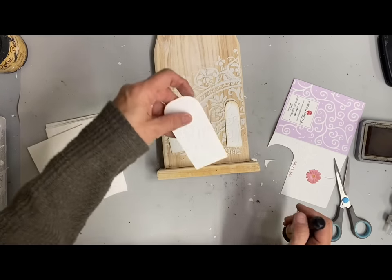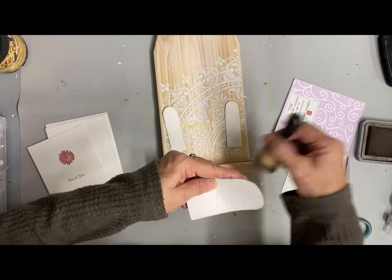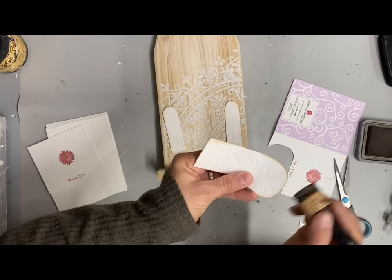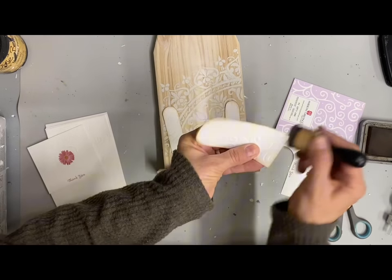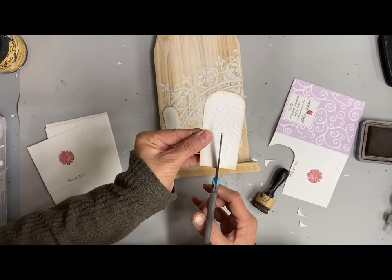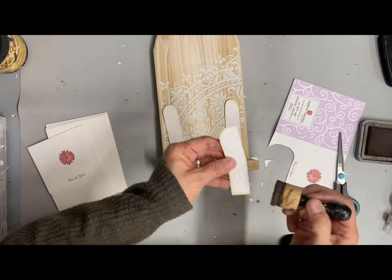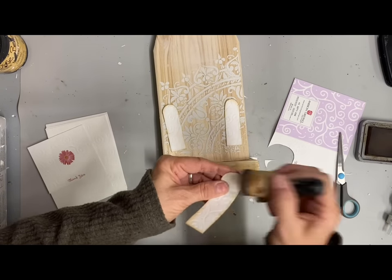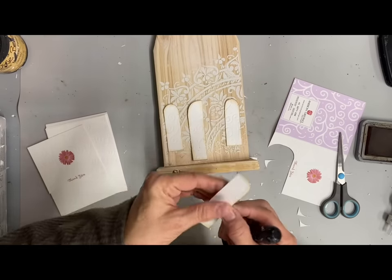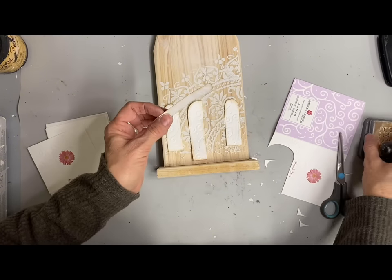I'm just going to show you some different finishes that I used on these — I'm not going to do them from start to finish, and I won't show every church that I did. I'm just giving you some ideas on how you can take regular fencing boards and turn them into these. The little piece on the bottom is just, I think, two inches wide — it could be three — and then just slightly longer than the width of the fencing board. That measurement doesn't have to be precise; you just want to do what works for yours.